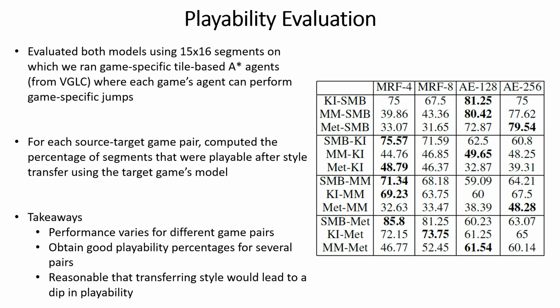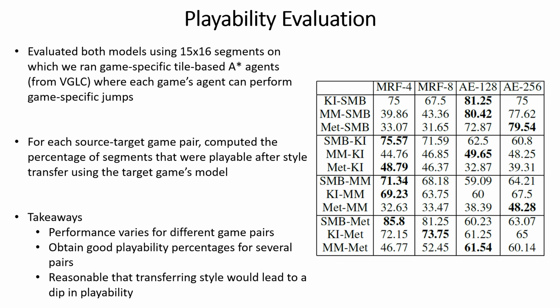Finally, we evaluated the playability of style transferred levels. Now, even though the Markov random fields can work with levels of arbitrary size, since autoencoders can only work with fixed size segments, for an even comparison, we evaluated the playability of both models with segments. And for this evaluation, for each source target game pair, we computed the percentage of segments that were playable by the target game's A star agent after performing style transfer using the target game's model. And the results are shown on this slide.